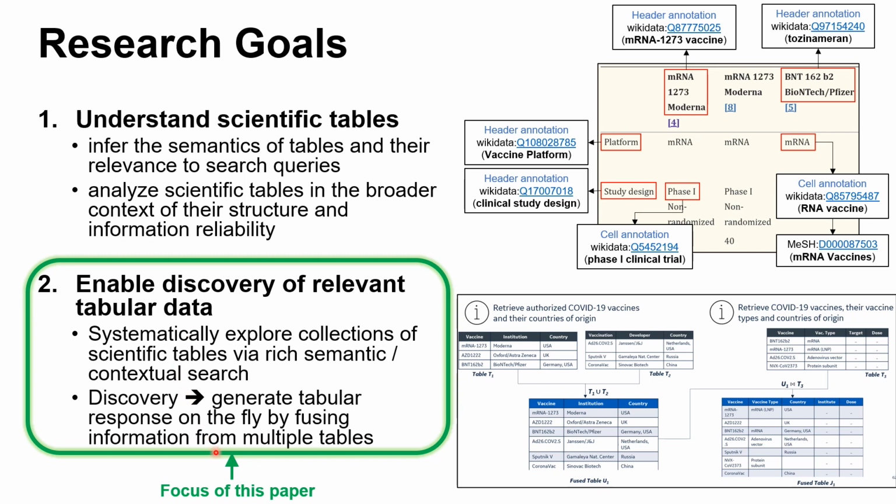The thing about scientific tables is that very often a single table is not going to contain all the information that is required by an analyst. More often than not, information from multiple tables has to be put together in the right context. And so we attempted to not just find and return a list of matching or relevant tables, but to also go one step further and merge the content of multiple tables on the fly in order to generate new tables.